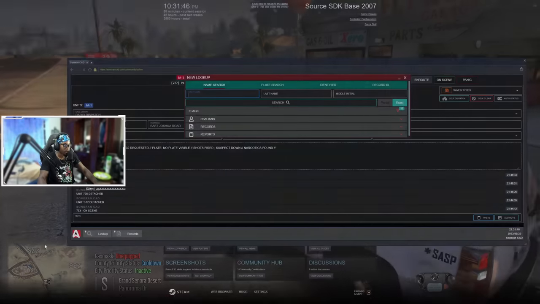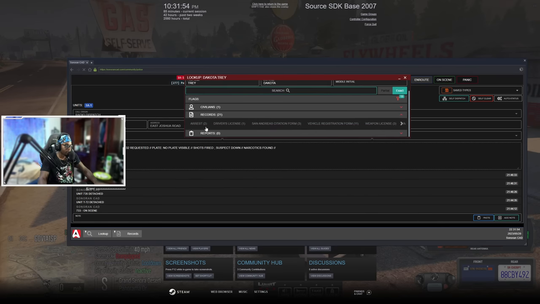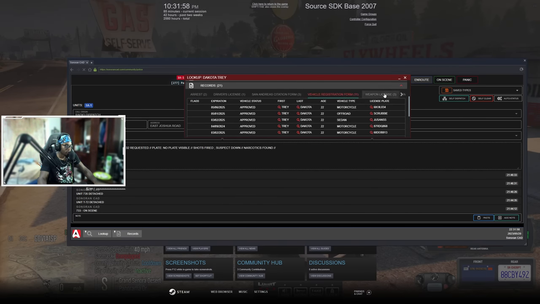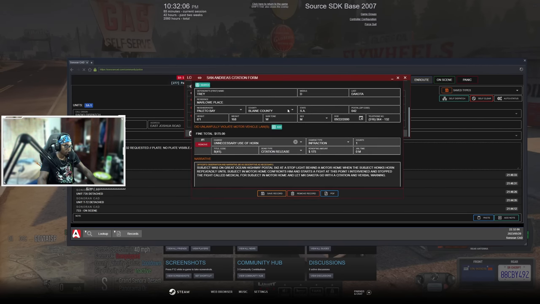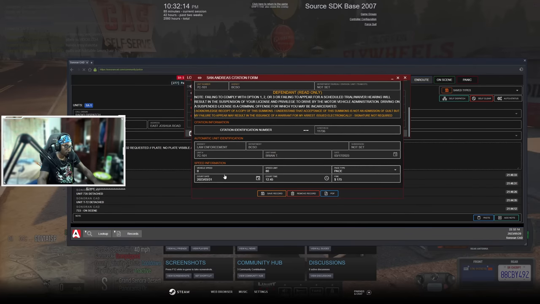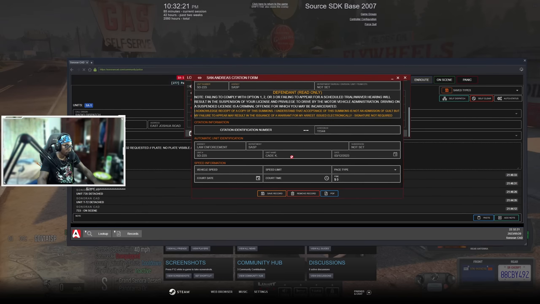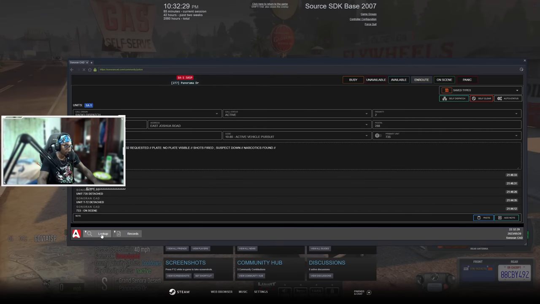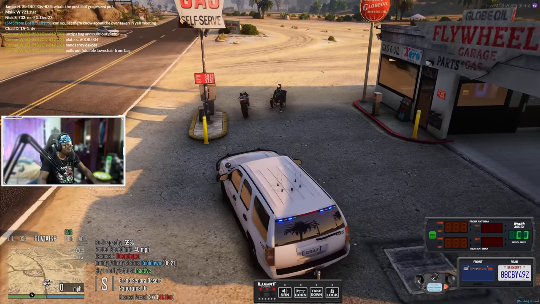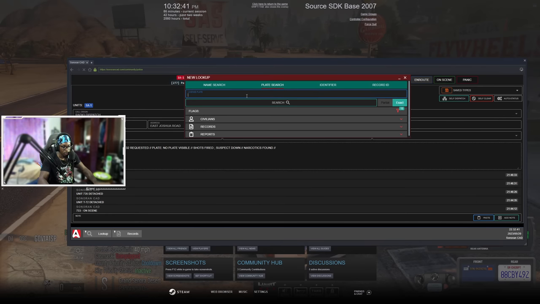Did I lock my vehicle back? No, I did not. Right. Jesus. It's got weapons licenses, citation. When was this one? Today's the 20th. I'm gonna cite him for it because he knows. He should know better. It's gonna be 60.